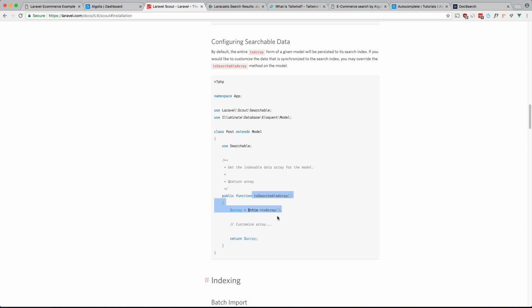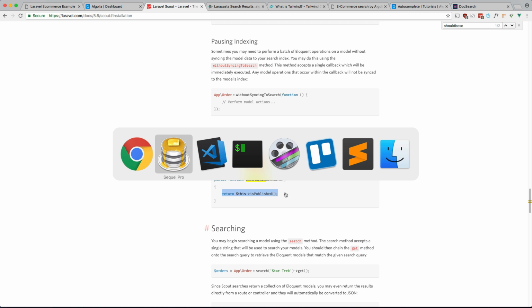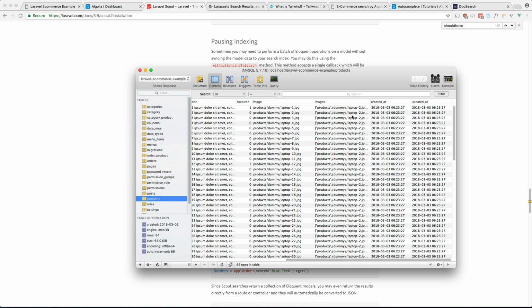But in our case, I'm just going to push everything up. And also, it should be searchable, and Scout will only push up certain data based on this. So for example, I don't have this field yet in our products, but if this were a real app, I'd have a column called quantity, and we don't want the product to be searchable unless the quantity is greater than 0.